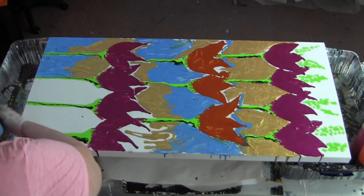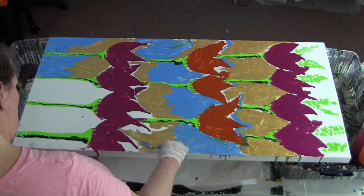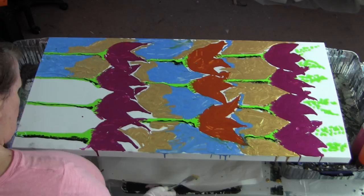I do like these Rubbermaid tubs, the paint falls right off in them. They're the biggest ones I can find, and in between I've got a big giant cookie sheet with scrap paper or plastic or something that I can toss my tools underneath on right in between while I'm working.